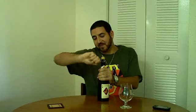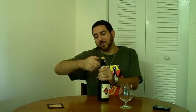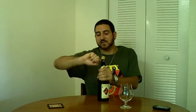Now, again, this will be the 3rd beer I crack open on here that has a cork. The first time I jumped like a girl when it popped. The second time I did a whole lot better. This time I'm going to, again, try to refrain from looking like a little pussy. Anyways, so, ooh, oh, very champagne-y. Look at that, very smoky.